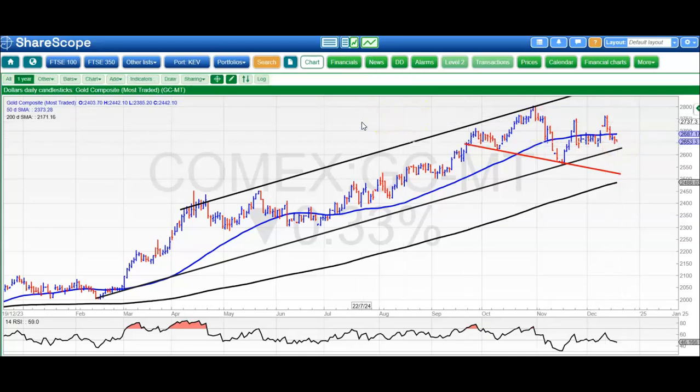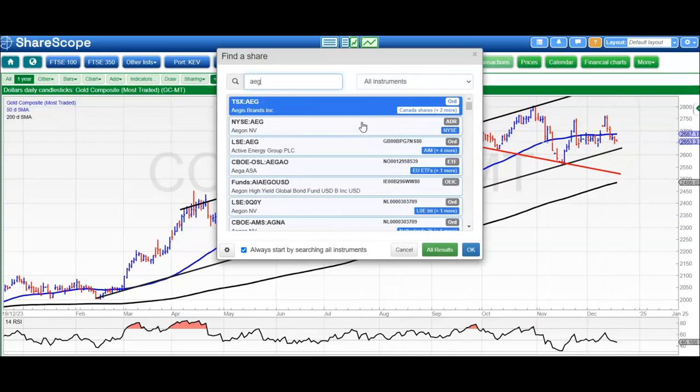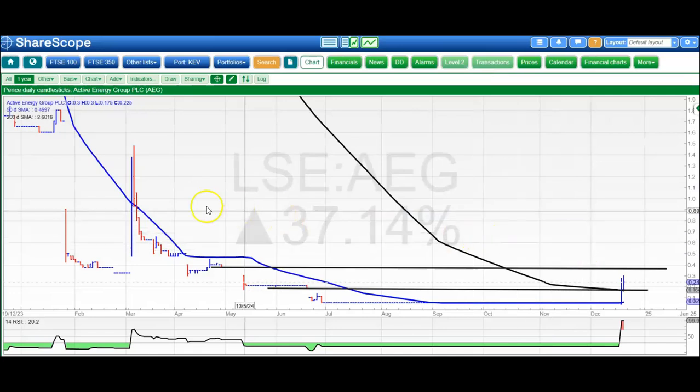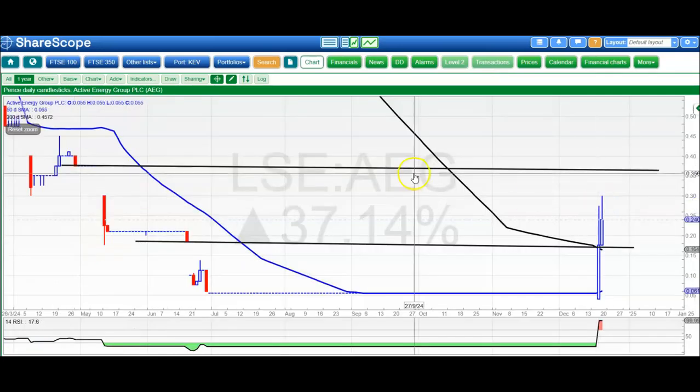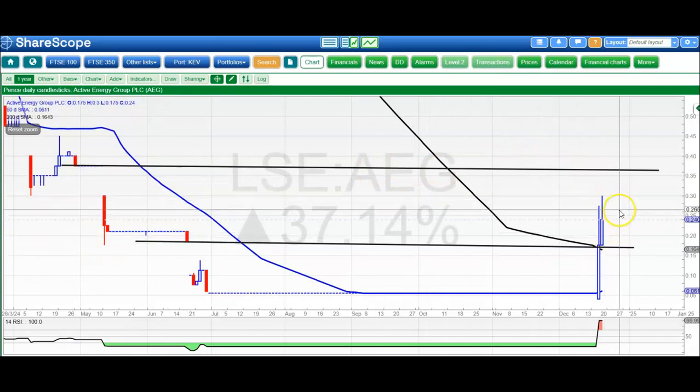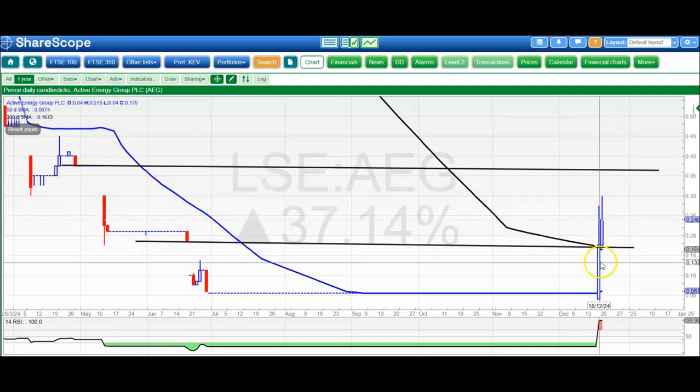Moving on to the stocks, and starting off with one of yesterday's big stars, Active Energy, and here we were looking yesterday for a fill of the earlier gap there at 0.37, which didn't quite make it yesterday, the high being 0.3, and we're still looking for this market to maybe spike up through to the 0.37 area. The upside is valid at least while we're above the last gap there at 0.17, and the 200-day moving average almost at the same level there. So above 0.17, looking for as high as 0.37 as a best case scenario target on Active Energy.